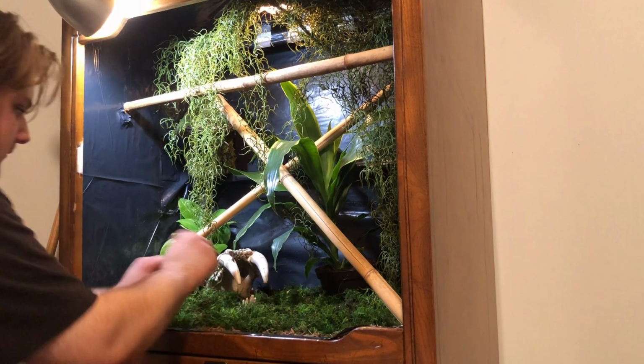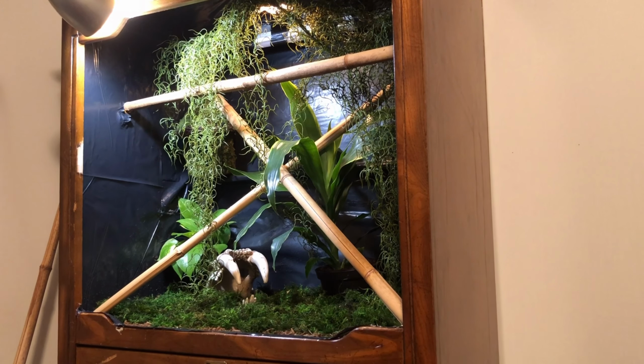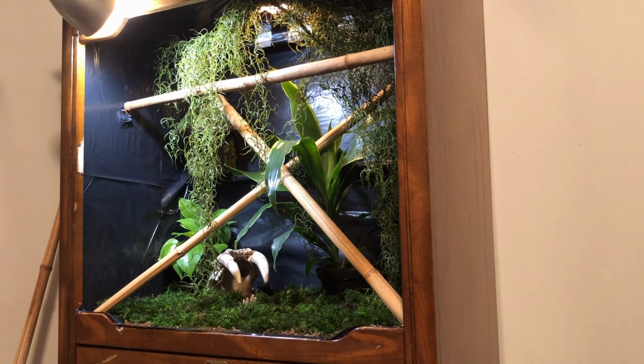There is a dinosaur skull as well that I am going to go back and get eventually and put in here somewhere. I just think this makes the enclosure look so much better. Really gives it some character. And I think it's going to look great when it's finished.